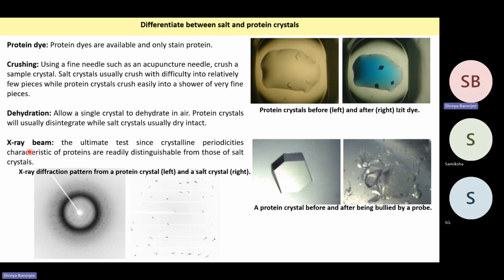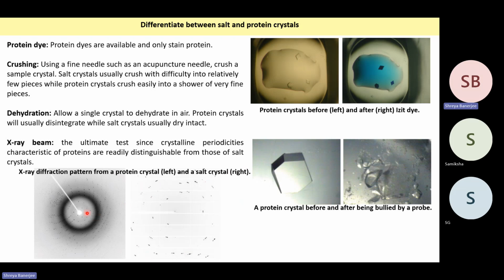And finally, they have a very characteristic X-ray diffraction pattern. This kind of a diffraction pattern is found in protein crystals, where you have these small dots arranged all over. But the salt diffraction pattern, as you can see, is why X-ray crystallography is not generally used for salts. You can see this pattern has a lot of white spaces. It's not a very regular, well-defined pattern.